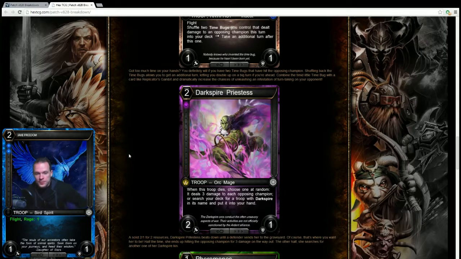Those options are: it deals 3 damage to each opposing champion, or search your deck for a troop with Darkspire in its name and put it into your hand. Either way, this card is good for you. No matter what it chooses, it's gonna deal damage, or you're gonna get a card back into your hand that has Darkspire in it. So I'm assuming that in cards to come in the future, there'll be more Darkspire cards. So right now he's probably not too useful for that second option, but the first option definitely is. It's always nice to deal 3 damage when you can.